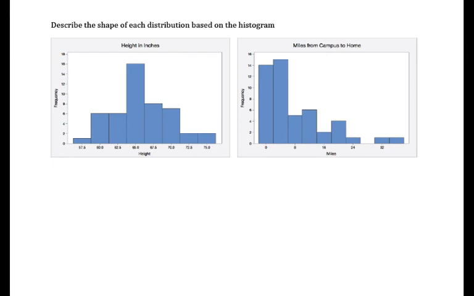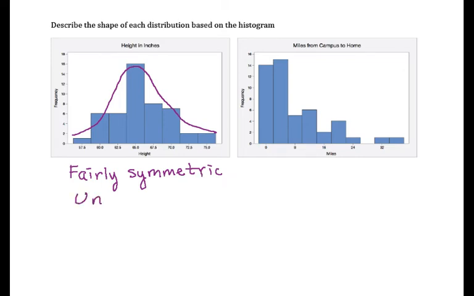So let's get a little bit of quick practice describing the shapes of some histograms. This here looks to be fairly symmetric. It's not perfect, but they never really are, right? So this is fairly symmetric. If you're not sure what direction you would label the skew, that may be a sign that it's pretty symmetric. It also is unimodal. So this is approximately bell-shaped. We could even call this approximately bell-shaped.